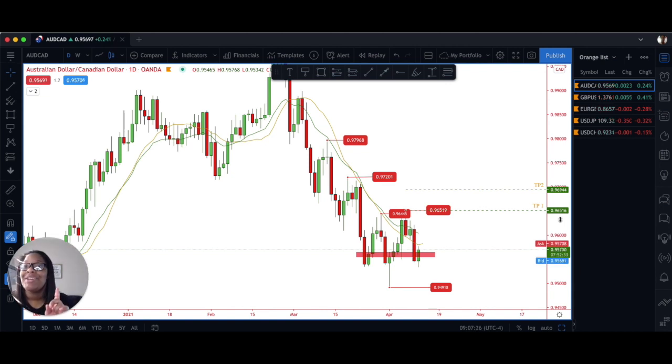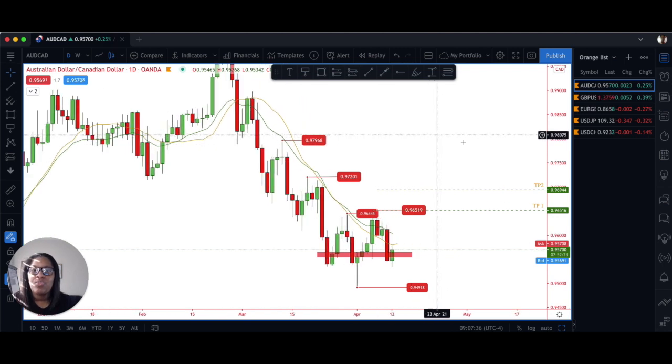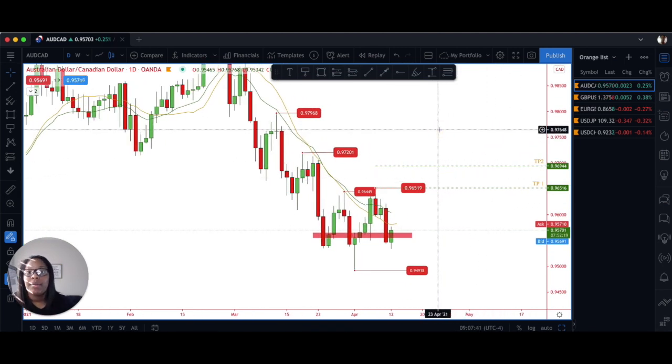So if this is something you're interested in, let's go to the first currency pair, which is going to be the Australian dollar, Canadian dollar. Now, I want you guys to rock with me for just a second on this currency pair, because we're going to play a game out of this, and I love playing games. But when I play a game, I ask questions. And asking questions means you have to find the answer.